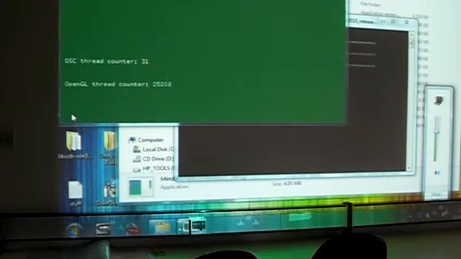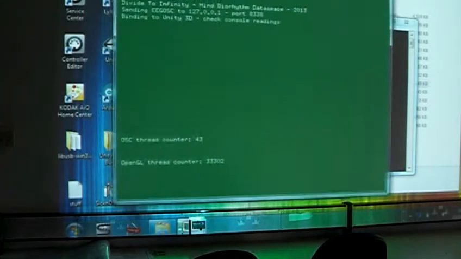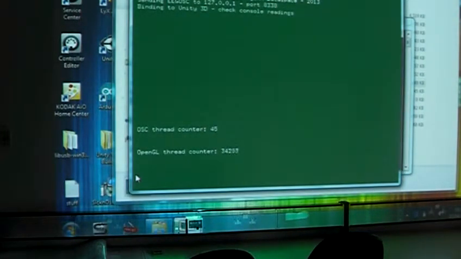You notice that the oscillator changes pitch when I move the mouse away. That's just when I get out of the window, it's only listening to the oscillator when I'm outside the window. You'll see on the screen, yeah, that's pretty fun. So we're sending Open Sound Control messages over port 8338. That's what Unity is going to be listening to.